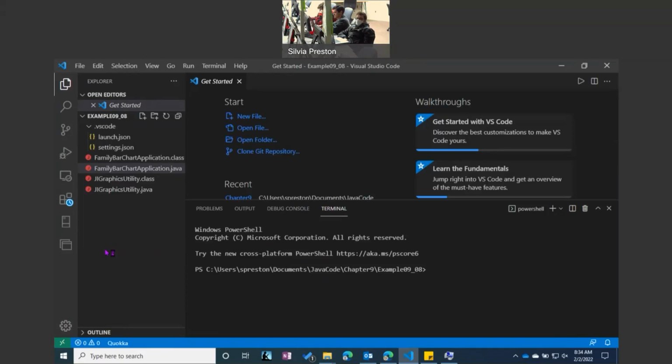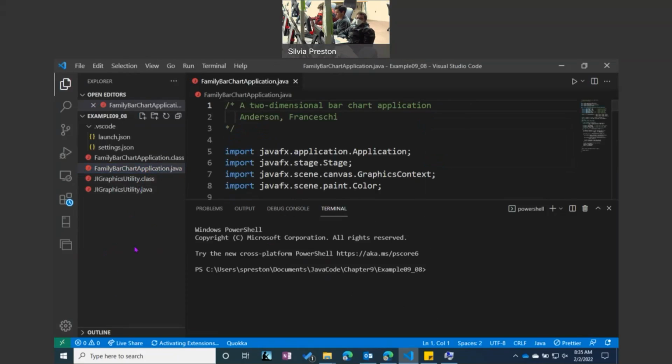Which JDK did we download? JavaFX is supported in Java 9 and later. JavaFX is not in the package? It is. We downloaded it last time and we added it to the environment variable.